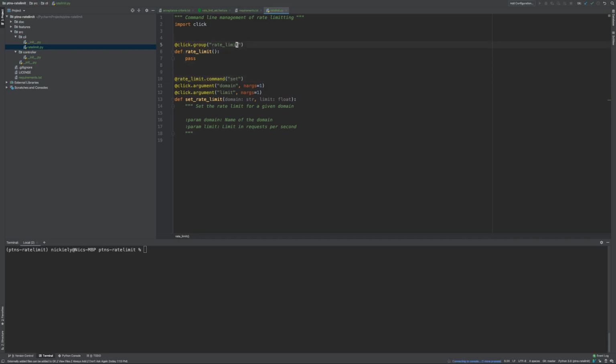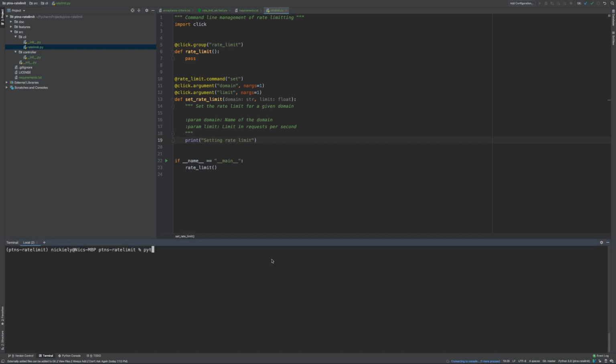So if we do the word rate limit and then set, when we invoke this script, which we can do by checking here, we can call it. And just for now, we're just going to print out setting rate limit.